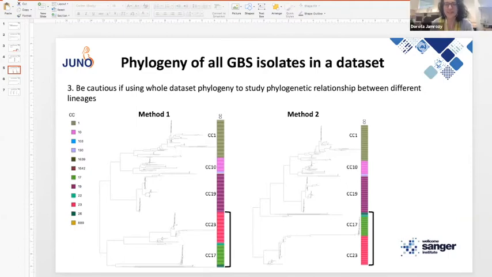Yeah, so I was worried that if I do this slide, it'll open a Pandora's box of not being able to follow up on it. And I'll be honest with you, I haven't actually done analysis like that myself, but I'm mentioning this because I have seen papers where there were some conclusions made about the relationship between different lineages, and I think you have to be careful. If I was to rely on one method over the other, I would say method 1, because I used IQ-TREE, which has the software itself select the best model for reconstruction of the phylogeny. So it does the model selection for you.